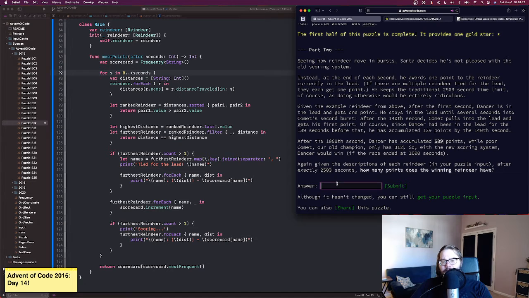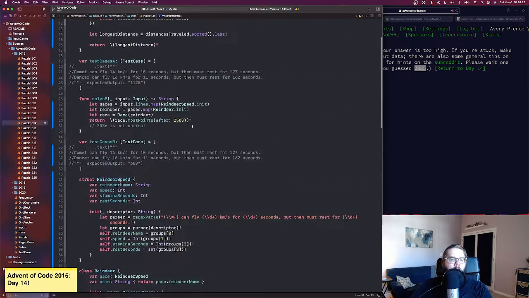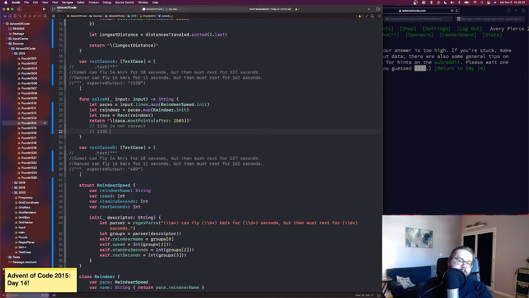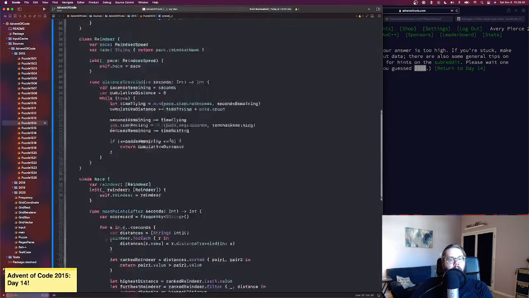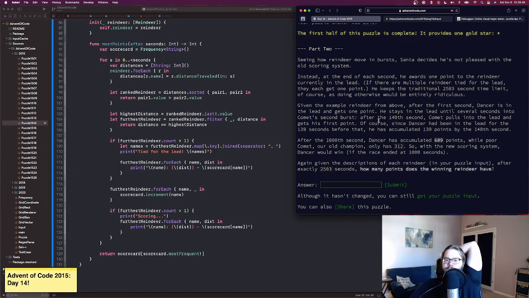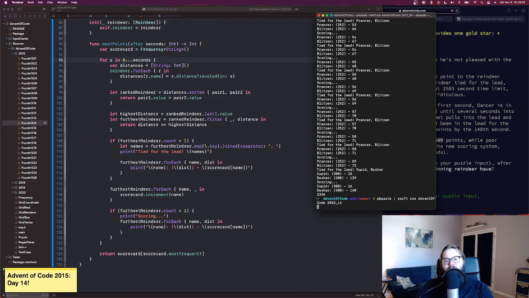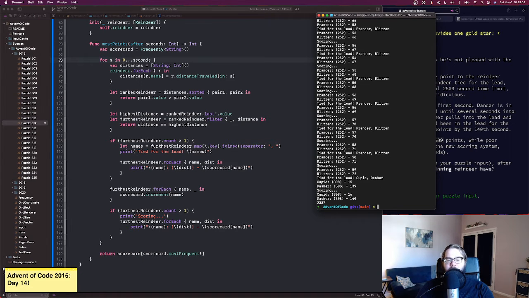I'm going to try 2335. 2335. I mean, I got to be close. Answer is still too high. I don't want to just start going down. I'll say too high. Too high. So I think I was actually correct the first time. So it's 1, 2, ... seconds. I mean, this would be 2337, I'm sure. Yeah, and there's no way that's correct.